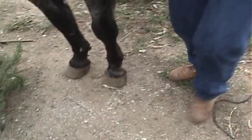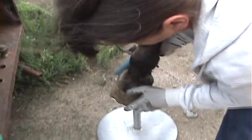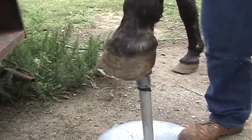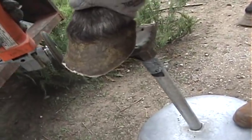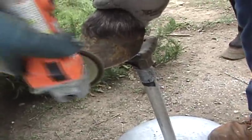Okay. Clean her up on front a little bit. Show you how I do that with a grinder. You can do it with a rasp. Give me your foot. Okay, here, come up front, honey. Oh, I see what you're doing. Okay. Oh, this is gonna be much easier to get it in the picture. Now what I'm trying to do is just kind of round off the edge a little bit.